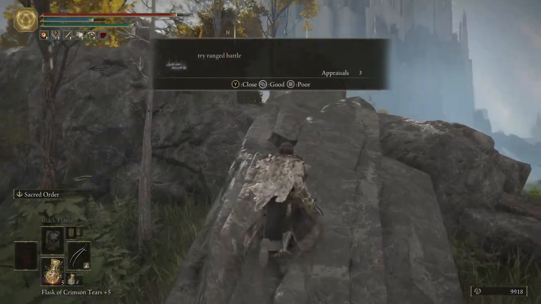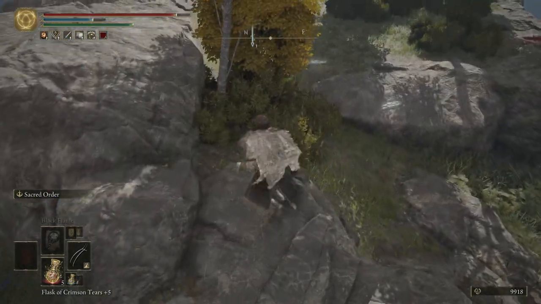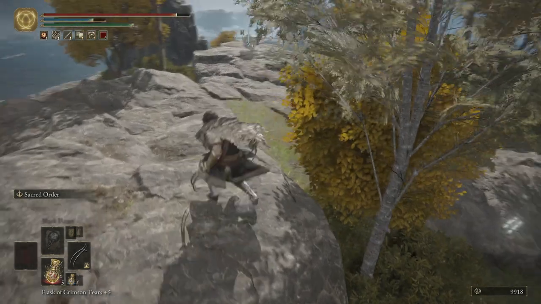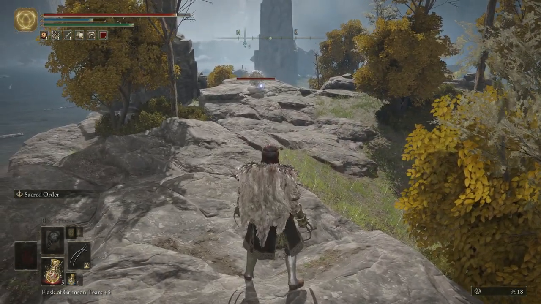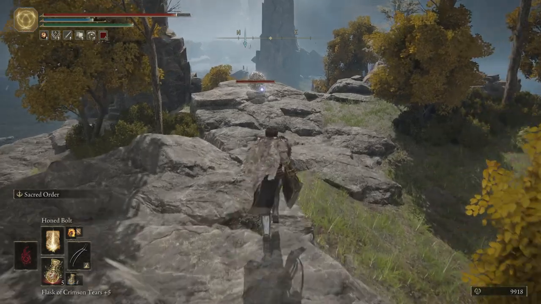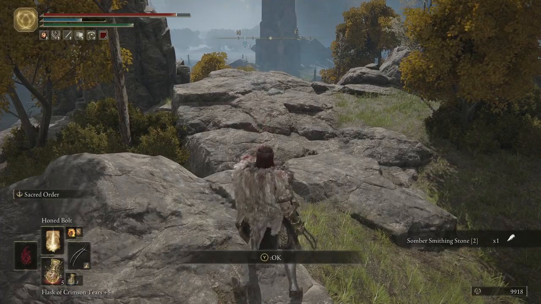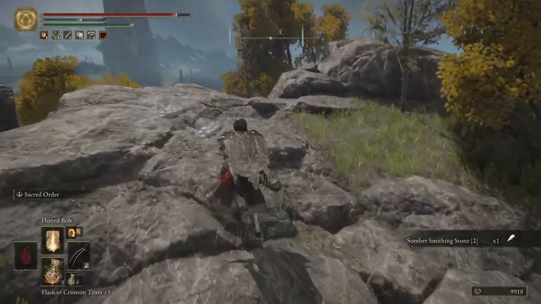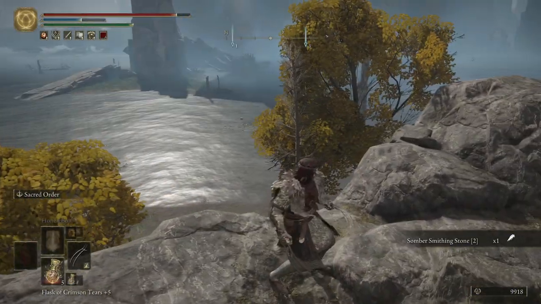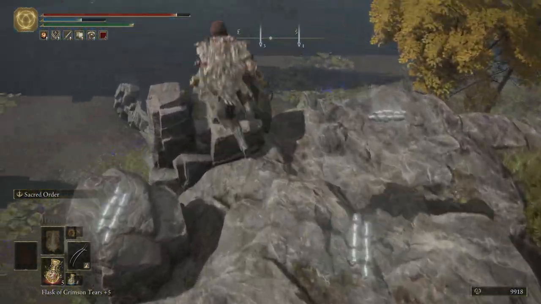Try targeting. Try range battle. I think I hear a twinkle. I do hear a twinkle. I should learn to trust my own ears. Smithing stone, take it. A big fan of this lightning bolt and its instantaneous abilities.